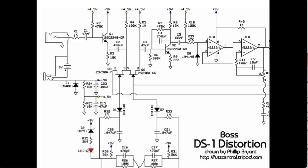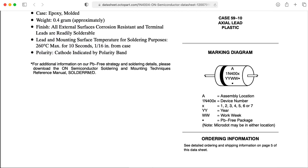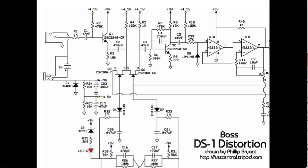Taking a look at the DS1 distortion pedal, we see that there's this diode D1. Under normal operating conditions, you have 9 volts here and 0 volts down here, and this diode is reverse biased, so it's not in play. But if you were to get your voltages reversed, then this diode will conduct and the rest of the circuit is saved, at least for a little while. This circuit actually bothers me a lot. Imagine putting 9 volts across this diode. This isn't a wimpy 1N4148 kind of diode — they use a 1N4004 power diode in this spot, so it's reasonably beefy. But I looked through a bunch of data sheets, and I can't find any information as to how this is expected to react when you're putting that much voltage across it. And the only resistance to limit the current is whatever the internal resistance of your 9-volt battery is.